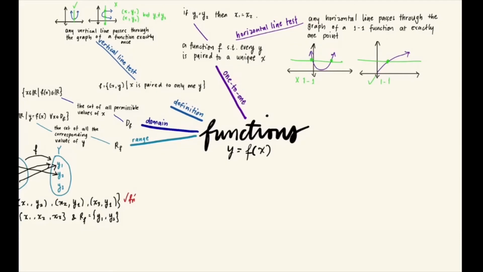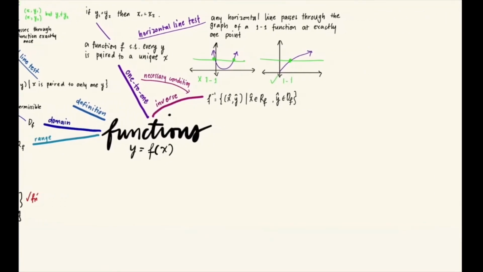Now, why is this important? Because this is a necessary condition for the concept of inverse. What is an inverse of a function? The inverse of a function, we represent it as f raised to the power of -1. It's the set of all ordered pairs (x hat, y hat) such that x hat comes from the range of f and y hat comes from the domain of f. So the x and y, or the first and second coordinates of f, are just swapped. Again, as I said earlier, it is a necessary condition.